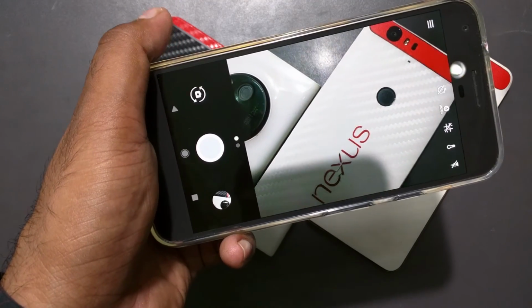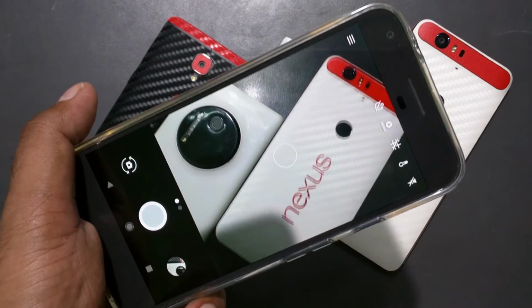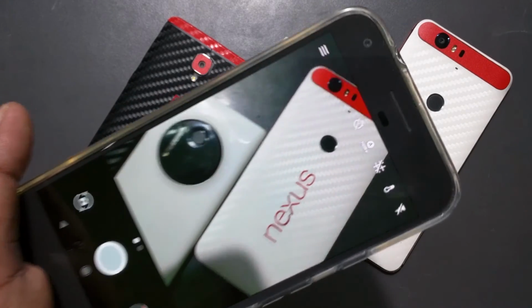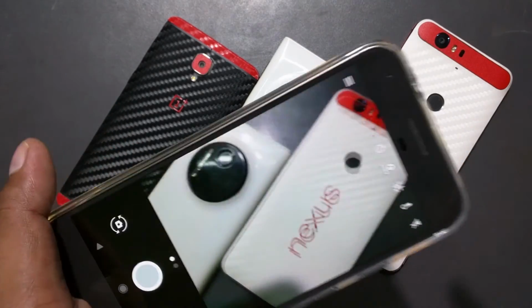So guys, we have seen all the photos here and the rest is up to you. I tried my best to show the best combinations of taking the same object in a lot of conditions, sometimes taking pictures at night, in the morning, at 2 a.m. and night 1. So many things are there, guys. It takes a lot of effort to create and I hope you guys found this video helpful.